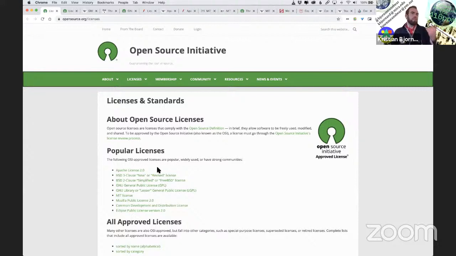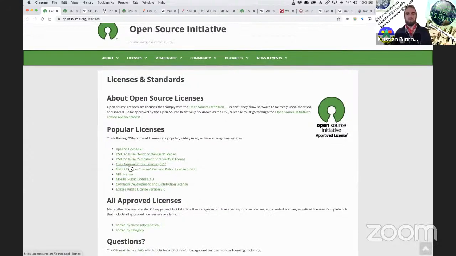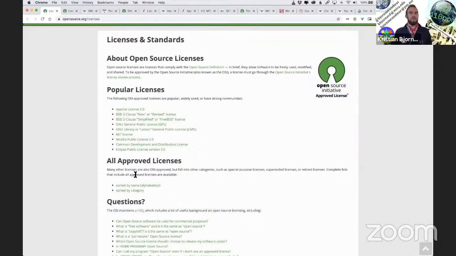And so there's things like the Apache license, the BSD license, the GNU public license. These kinds of things say that if you're going to use this code or this image or this font or whatever, you have to also share your source code. The thing that you include this in has to also be shared. And then things like the MIT license, which is the most commonly used open source license, says you can do whatever you want with this, and all you have to do is include this license document and say that you got this part of your code from our code, but you don't have to share all the rest of your code with anyone else.